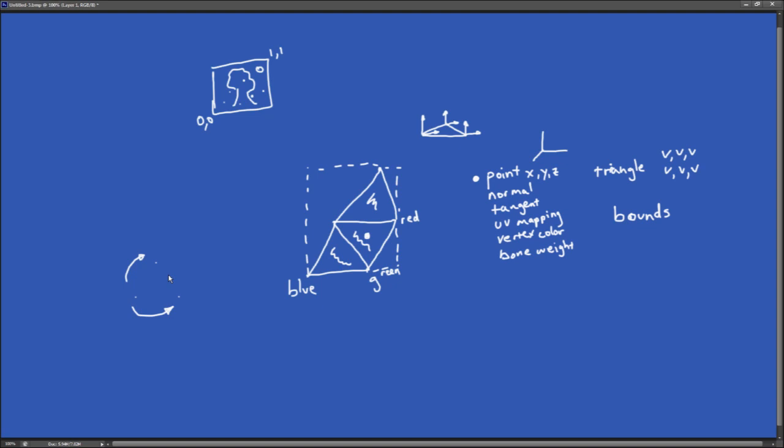So again, at a minimum, we have to have vertices and triangles, and we have to describe them in some kind of winding order. And then from there, if we want to have any kind of a texture applied, you have to have UV. But you don't always have to have UV. If I'm just going to be applying a color to an object, then it really doesn't matter what the UV is going to be, so I don't even have to apply it. I'm not going to be sampling any textures.